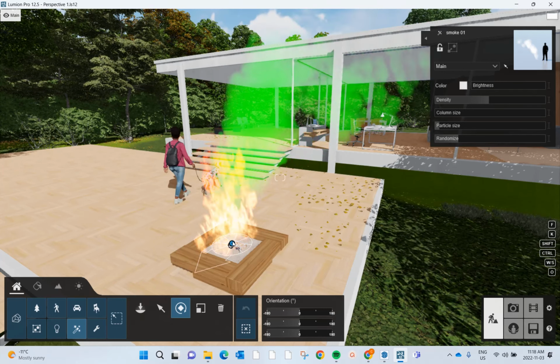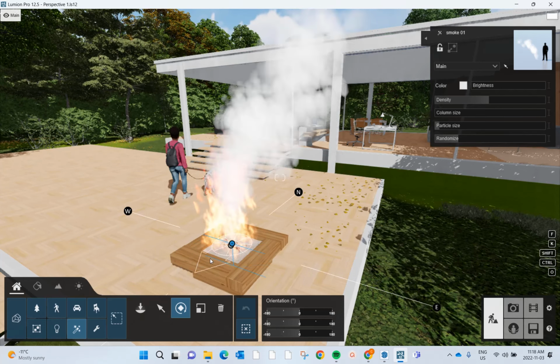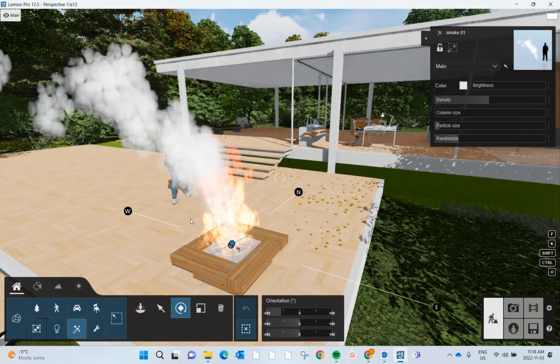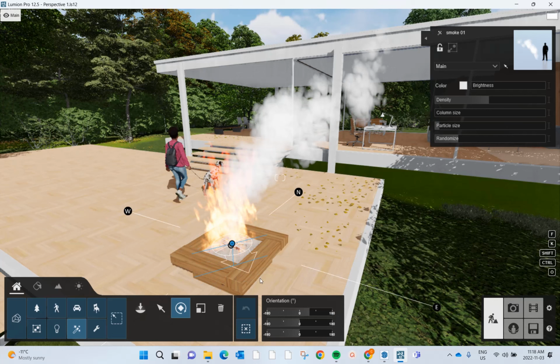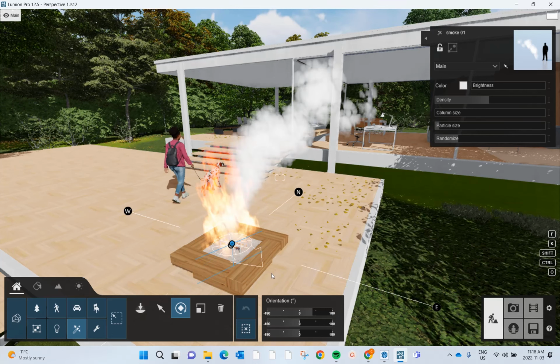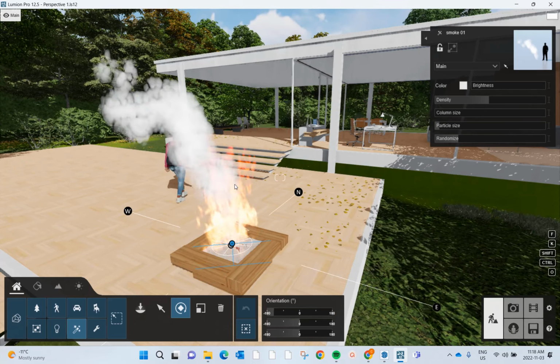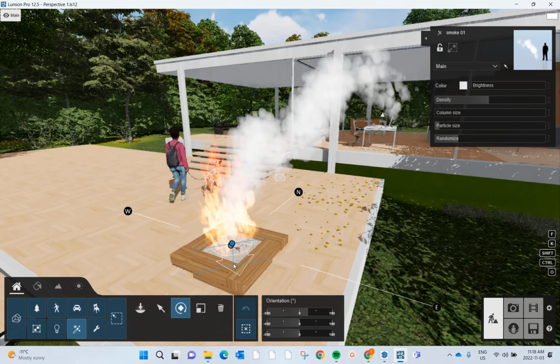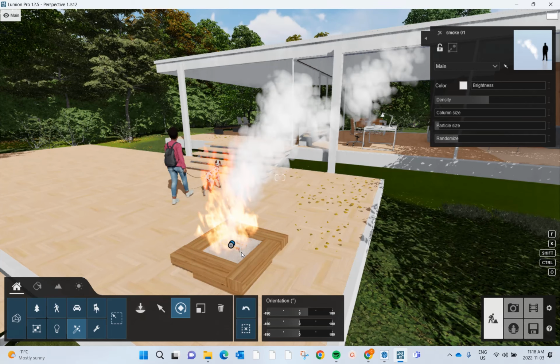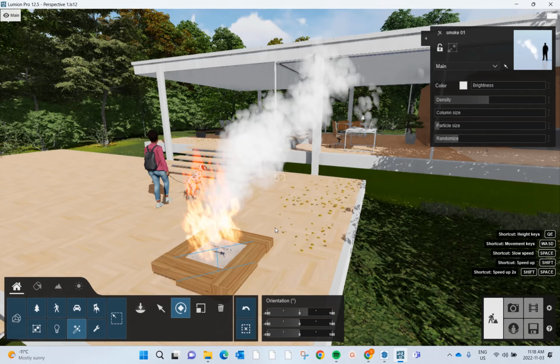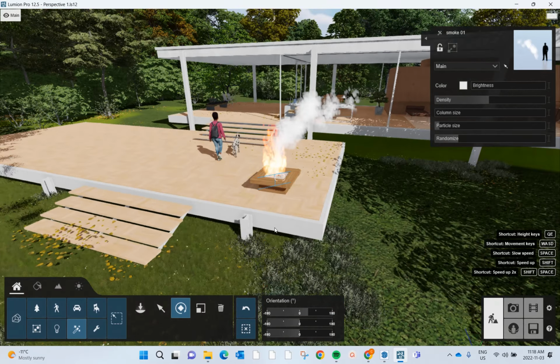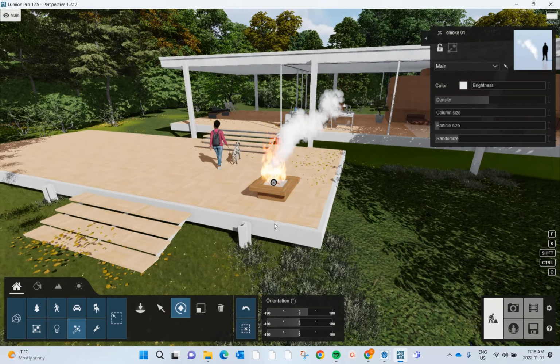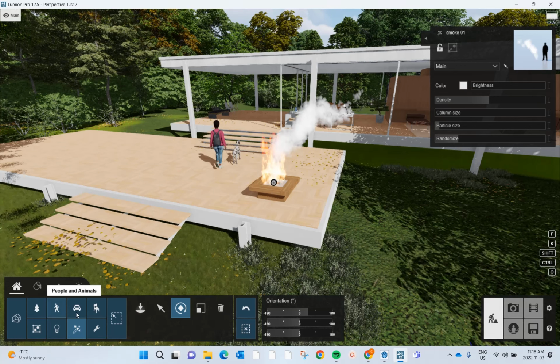So we will left click and hold. And you're going to notice that now, just like with anything else, I can just rotate it with the left click held as much as I want. So maybe the smoke is blowing towards the building a little bit more and away from this nice lady. And just like that, we can rotate. So that is a little bit about bringing in different content. And again, you can really have some fun with this.